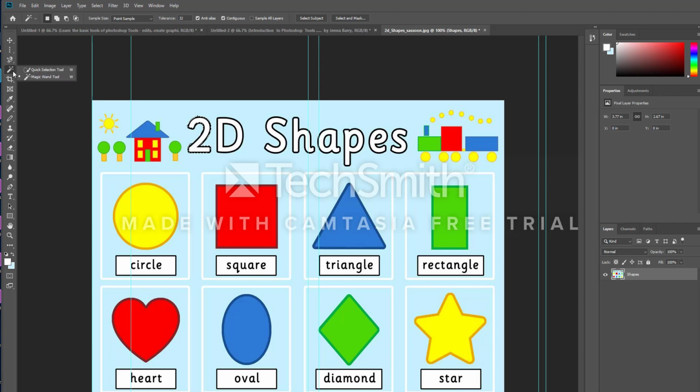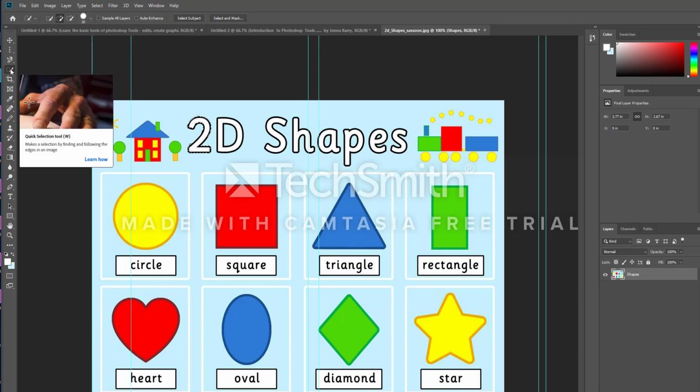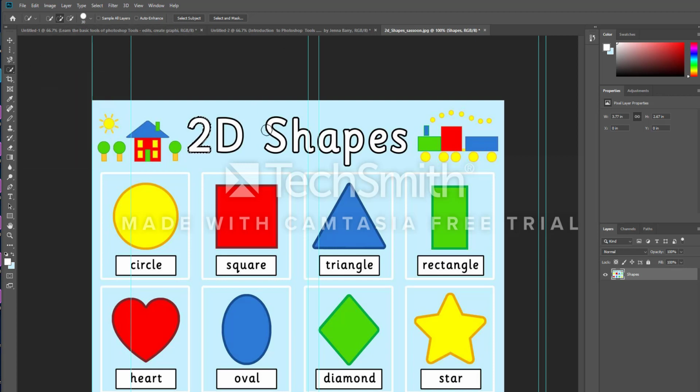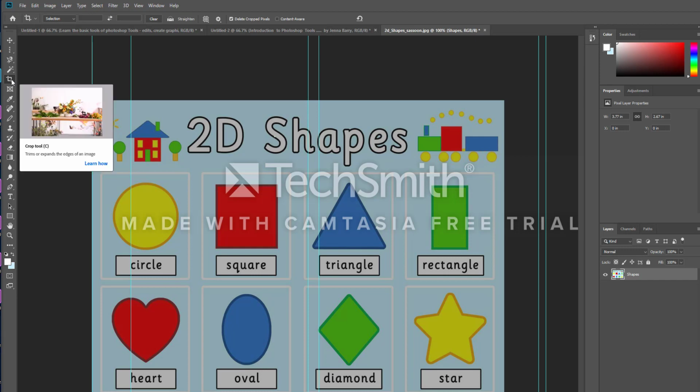We then have the magic wand and the magic selection tool. So the quick selection tool will go around areas that are like each other. So let me just give you, like, maybe go around the shapes really quickly. So it's all connected together, where you can go around the 2D here, as you can see. Then we also have the magic wand, which it'll go around like colors. So you can see, you can select the star, you can select the shapes.